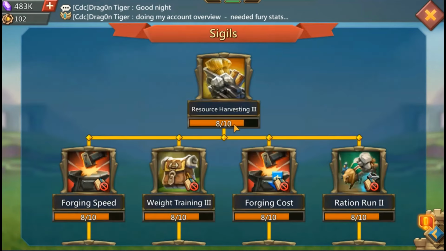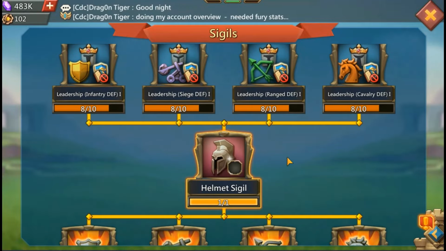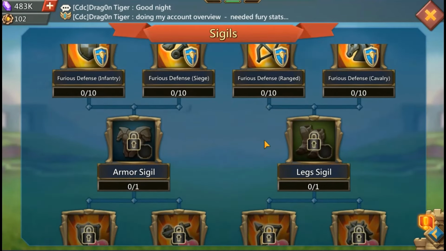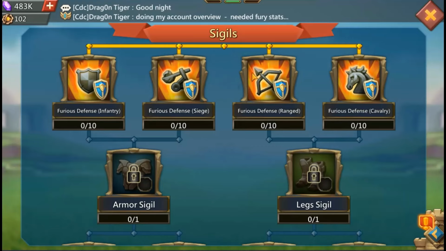So sigils, as always, ever since I did my first overview 2 years ago, I had helmet sigil unlocked. I will maybe in the future go down the legs sigil because I think that these are better than these because siege.